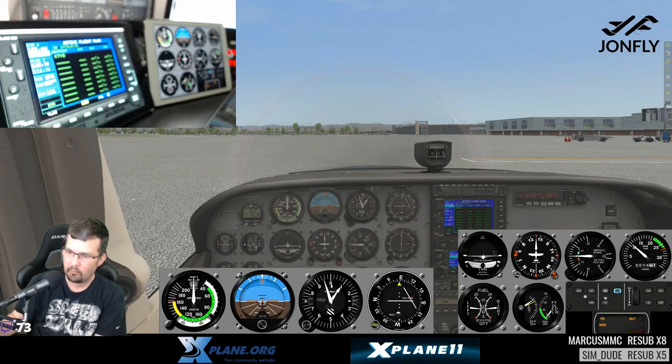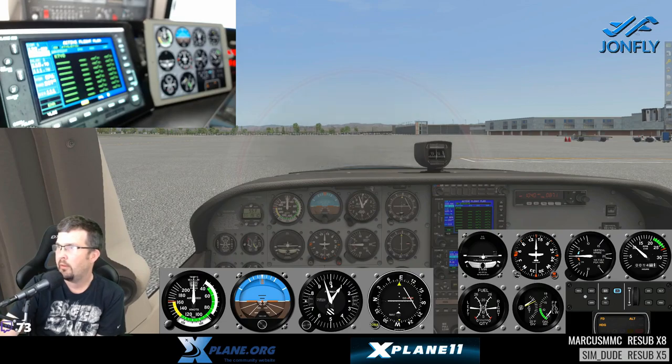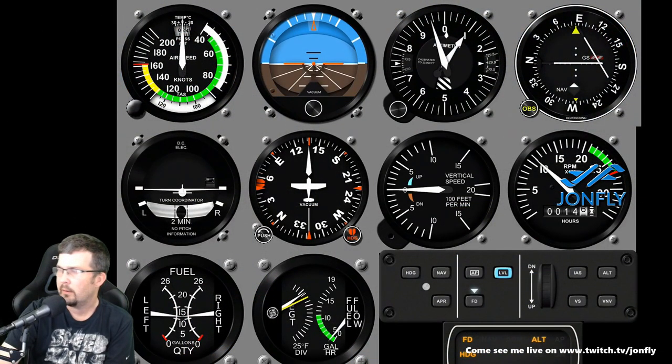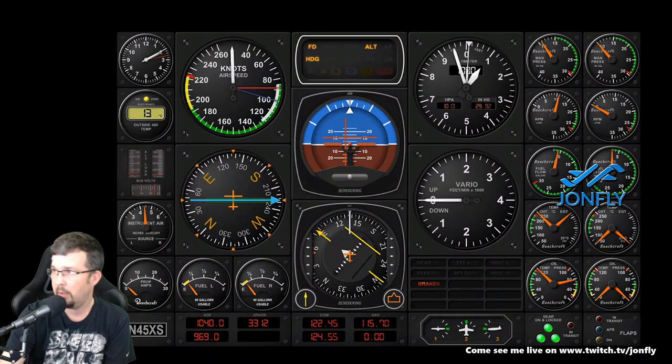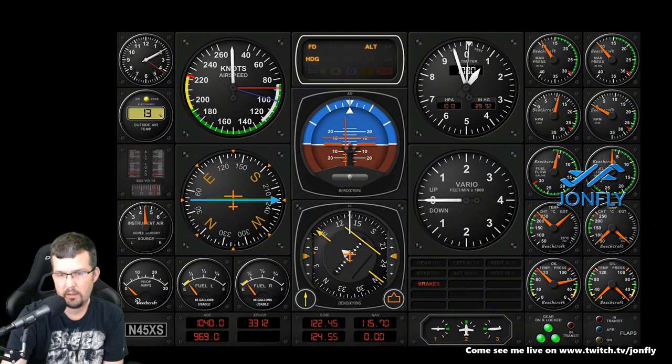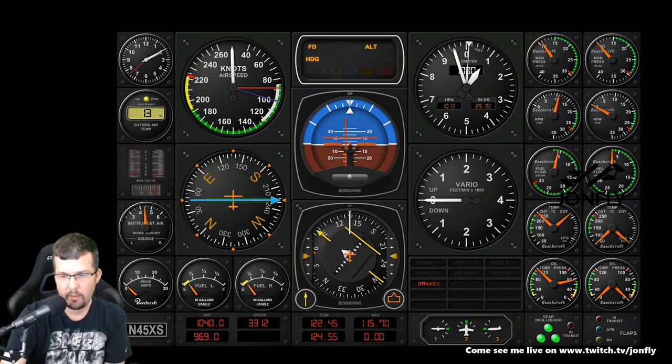It's pretty cool. All right, so I was going to take a look here again and see what we have for options. All right, so we got the Beechcraft. If we go to Beechcraft, it's going to show the panel. The Baron 58. Each one of these individual panels, you could take some away and you could leave some. I'm thinking that an iPad Pro, like the 12, almost 13 inch iPad Pro, would be pretty cool to run this. I probably wouldn't run everything on here, but I would run the six pack, obviously.